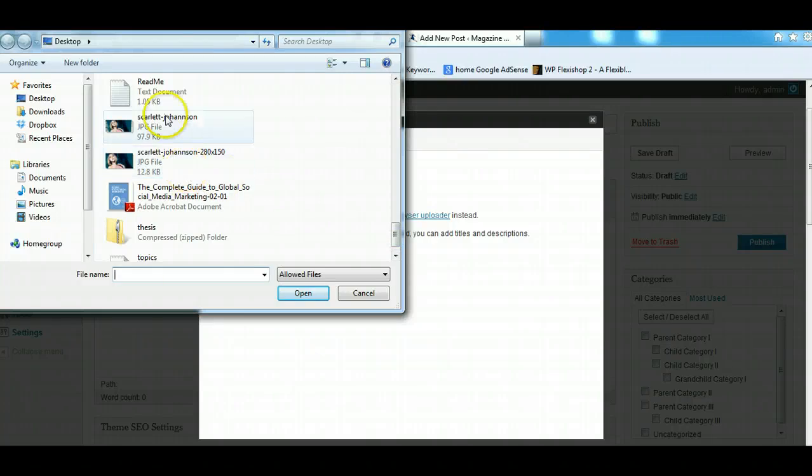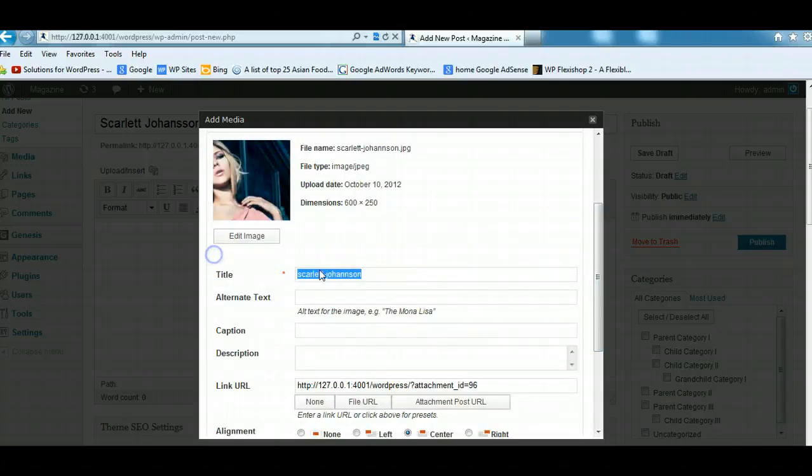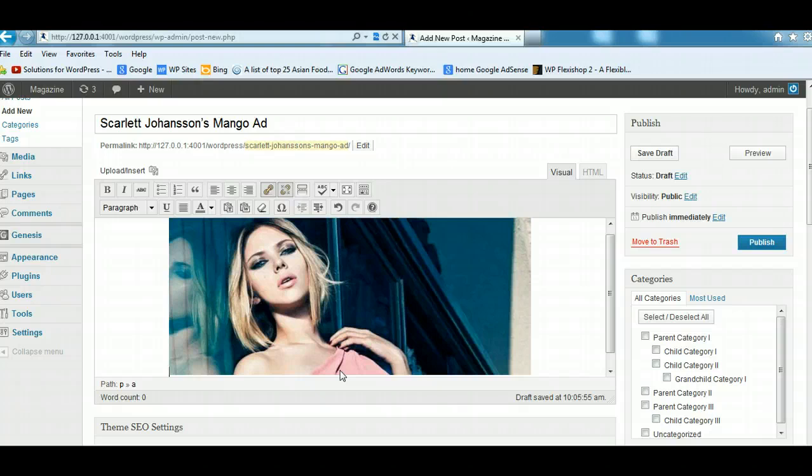Here she is. Right, so this is a file size 600 by 250. So we'll add this. Center, use this as a featured image as well. Insert this into the center.